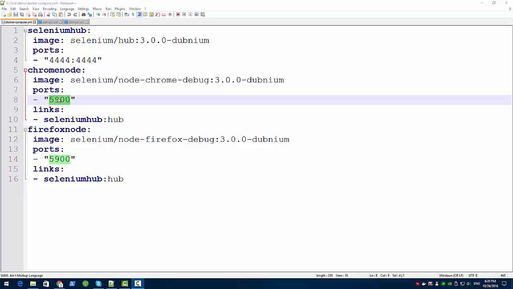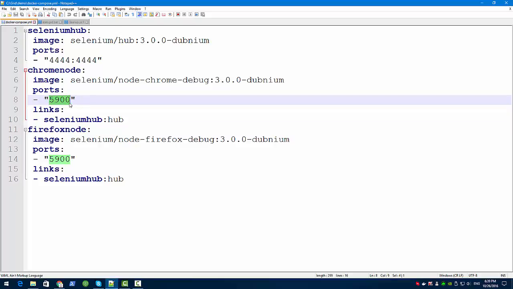As you can see, we were using a single port here in comparison with Selenium Hub, and the main reason why we haven't specified a host OS mapping is scalability. We won't be able to scale Chrome or Firefox node or any other service with some hard-coded values here.